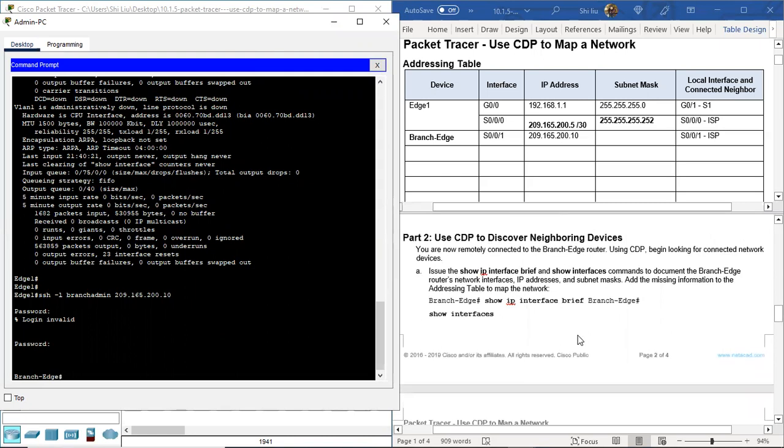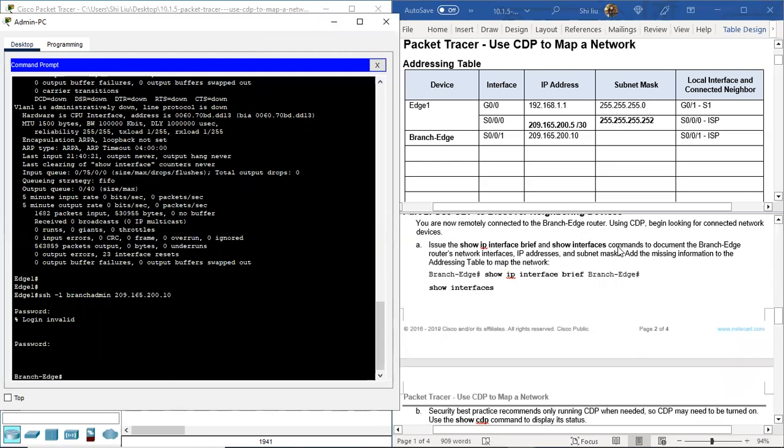So next, Part 2, use CDP to discover neighboring devices. Same thing, use the show ip interface brief and the show interfaces commands to document the branch edge router's network interfaces, IP address, subnet mask, and missing information to the addressing table to map the network.